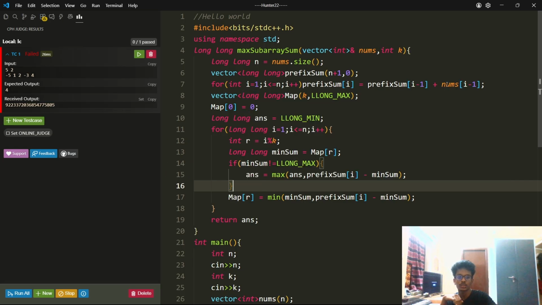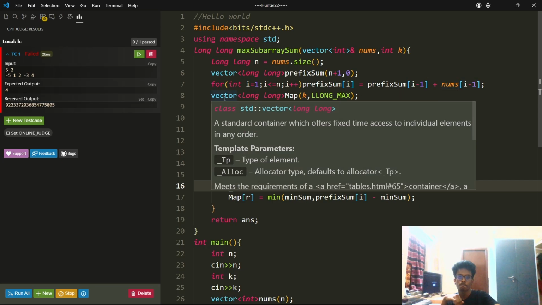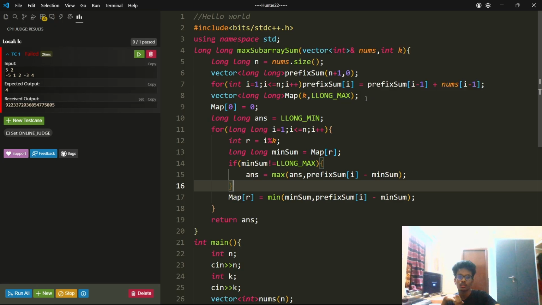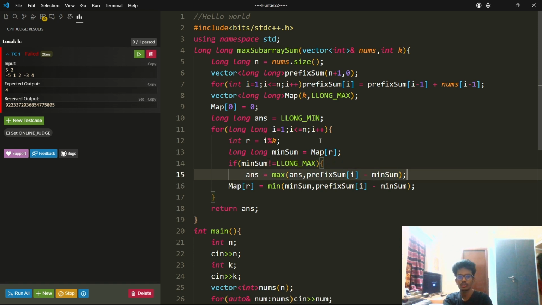So you made a prefix sum, built a prefix sum. We are minimizing the values inside the map, so we took it as LL max, which is absolutely fine. And map of 0 is equal to 0. Let's remove this if statement.